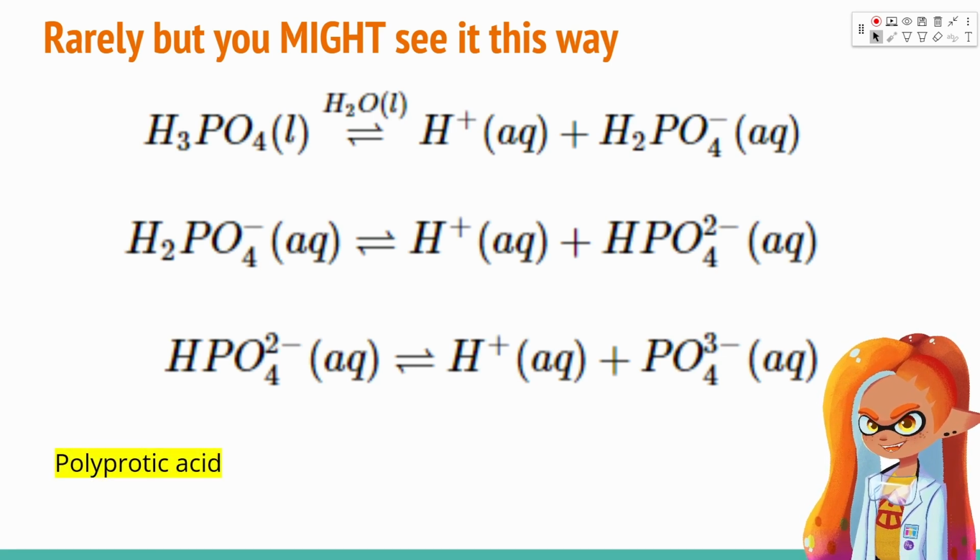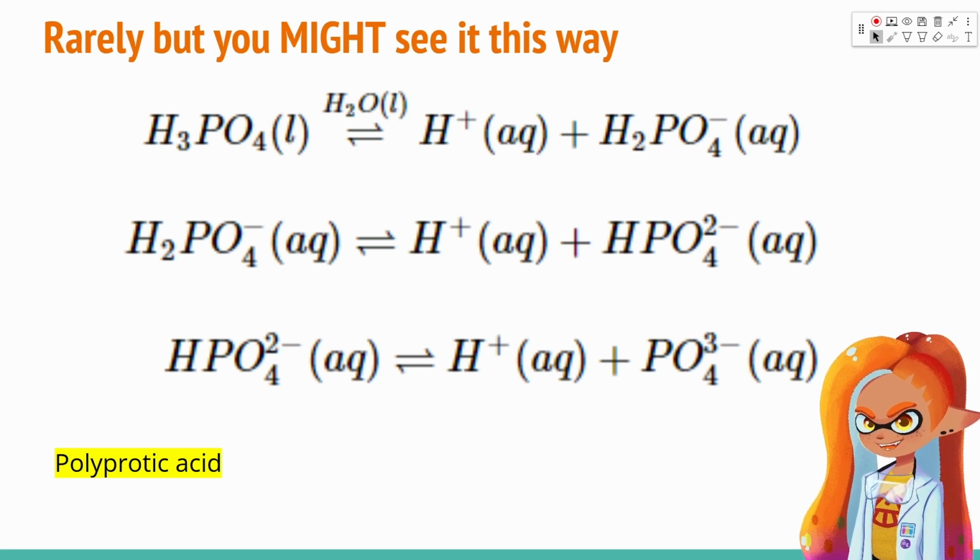So, like I said, this is a polyprotic acid. Again, rare to see, but I've seen it at least once, so make sure you know that. The shortcut thingy that I was talking about, where this is technically hanging out on water, that's something you should know, though, for sure. Because again, different resources say different things, but H plus cannot exist by itself.